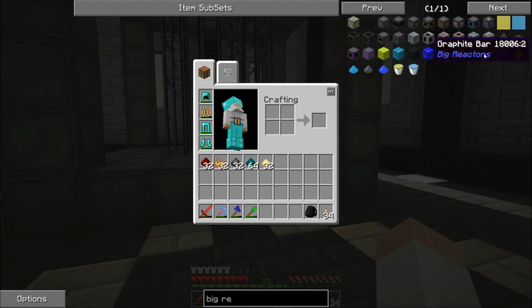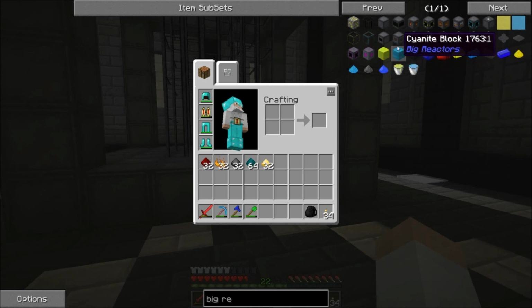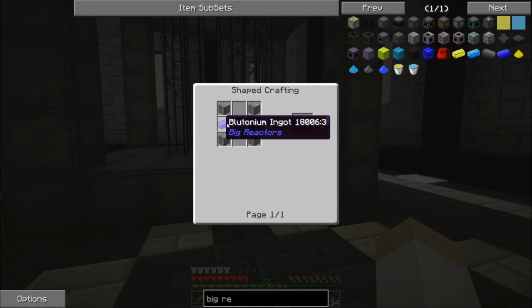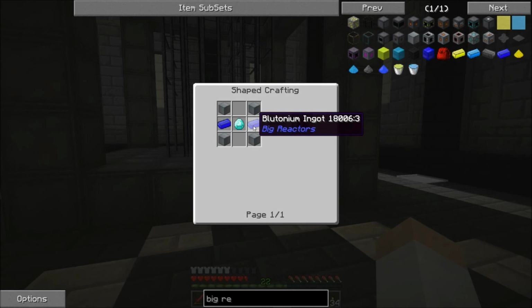Put in yellorium ingots and you get out cyanide ingots. All right, that's the waste. We need the cyanide ingots because that allows us then to start building casings and things like that for the turbine. We can also use, if we create a cyanide reprocessor, it creates plutonium.